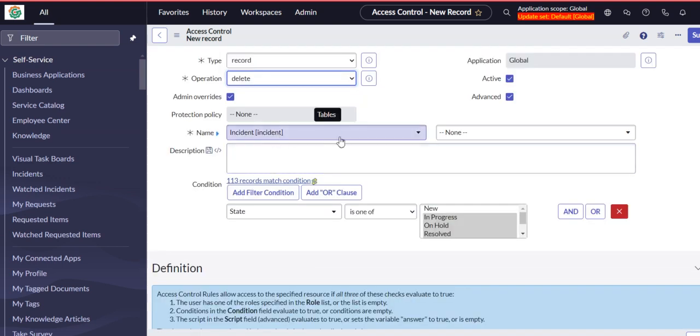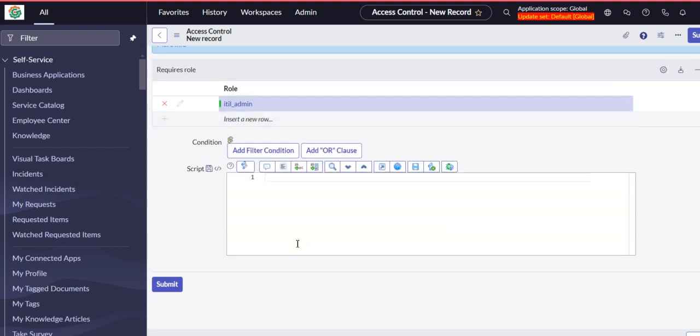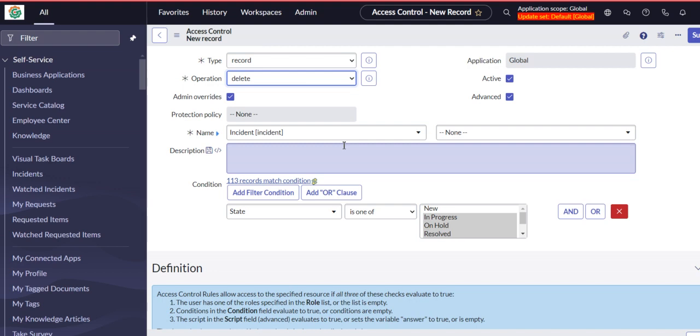But from the tables point of view, again you should create new ones. So that means 3 records, and if the roles are working on 10 tables, then for 10 tables, 10 into 3, 30 records are required. So that is the creation of the ACLs. That's why we have created more ACLs from our security point of view and access point of view.